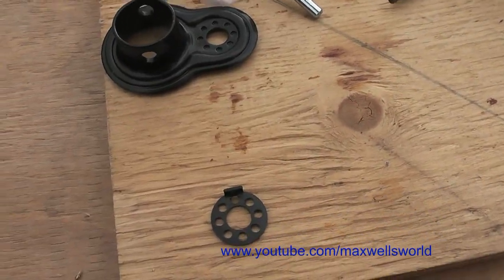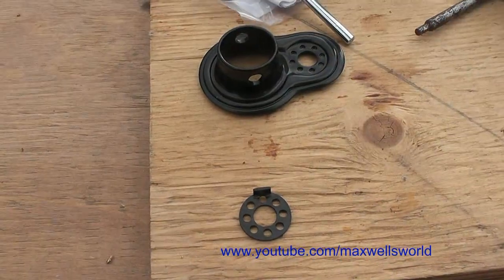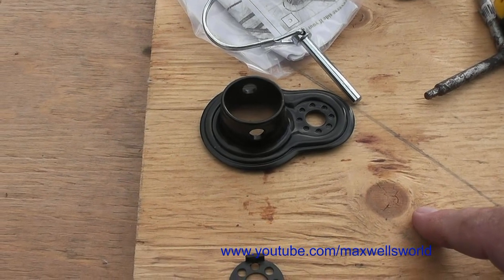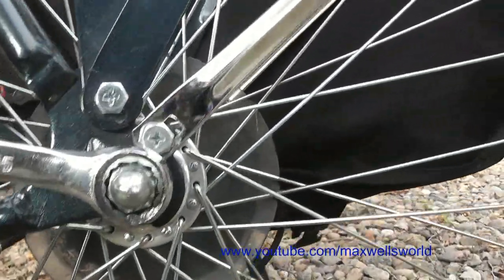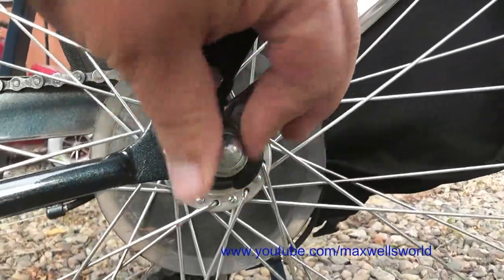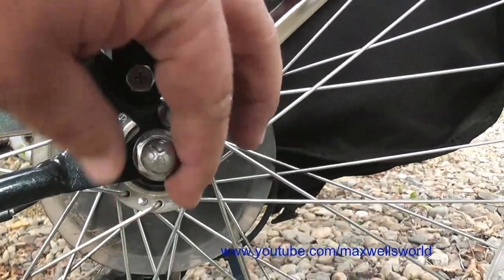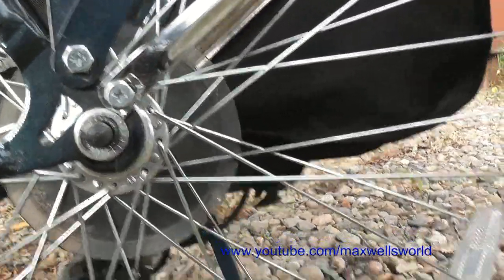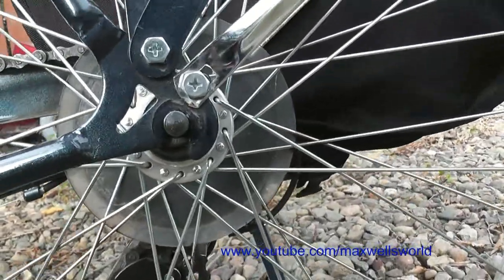I probably could have made something out of scrap steel with my welder, but this is just easier and a little bit better. So we'll get the bike, undo the nut, and start our assembly. The first thing I'd recommend is undoing the axle nut — you're going to have to remove it completely off of the bike. On this model it has a shiny acorn nut; some models have a plain nut, some have exposed threads, and some have a quick-release setup. So remove the washer behind it and there you go.